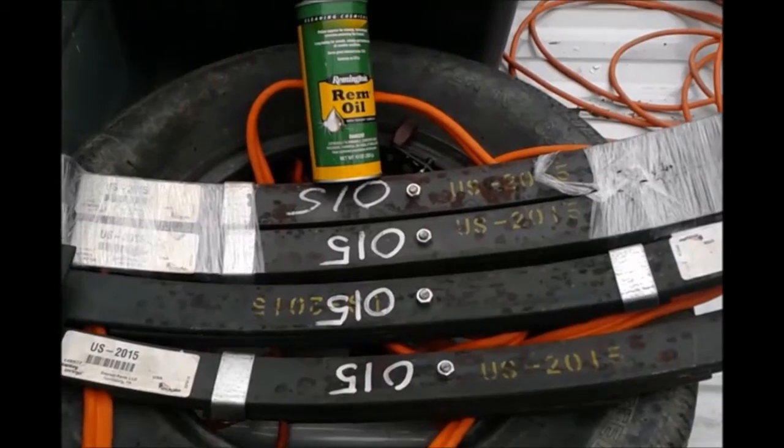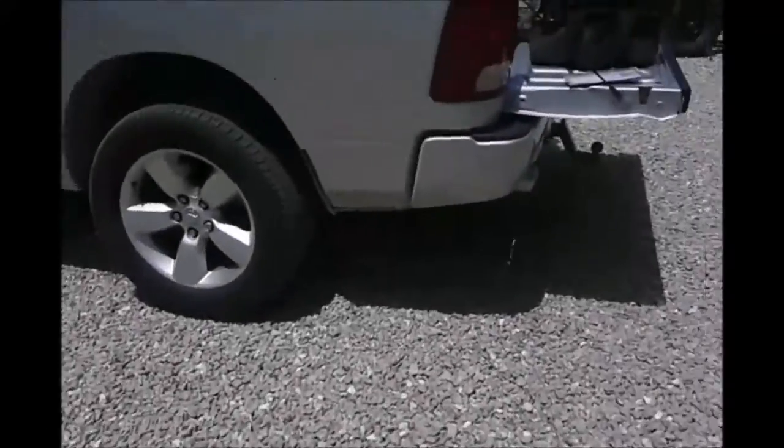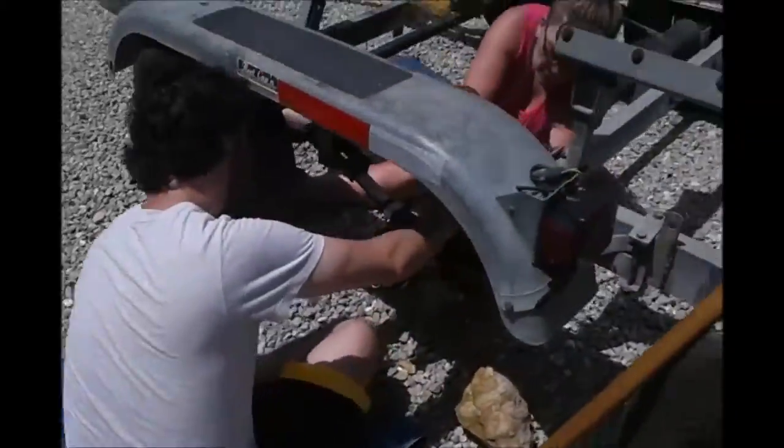Well, have to put those on the trailer before we head home. And what would a trip be with my family without having to do major operations. So that trailer came apart. We had to get it welded. Get rid of those springs. Putting brand new springs on.